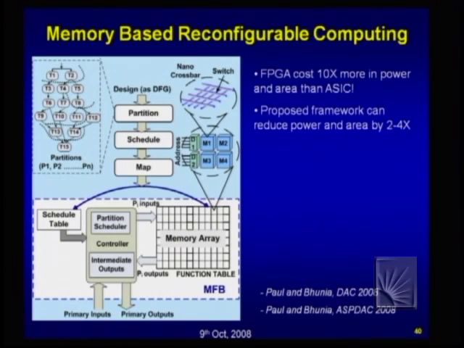So the final slide in terms of the design methodology is a methodology for reconfigurable computing. It turns out that for implantable systems, one needs to tune certain hardware, and that tuning is required to adapt to individual nervous system or to adapt to changing condition of the patient, and hardware reconfigurability is typically achieved by field programmable gate array. Unfortunately, field programmable gate array costs 10x more in power and area. That is a huge overhead to achieve programmability. Now, definitely for implantable system, an FPGA is not good due to the power and area requirement.